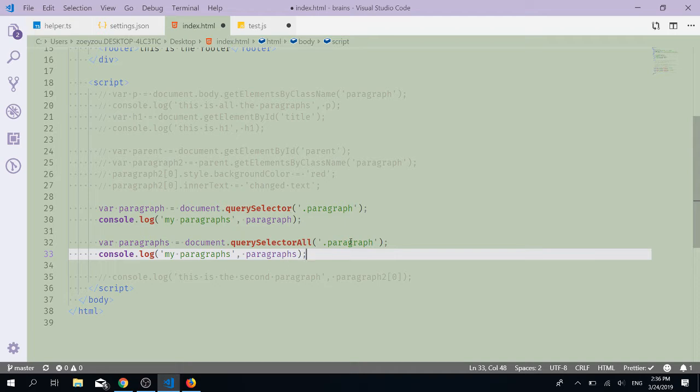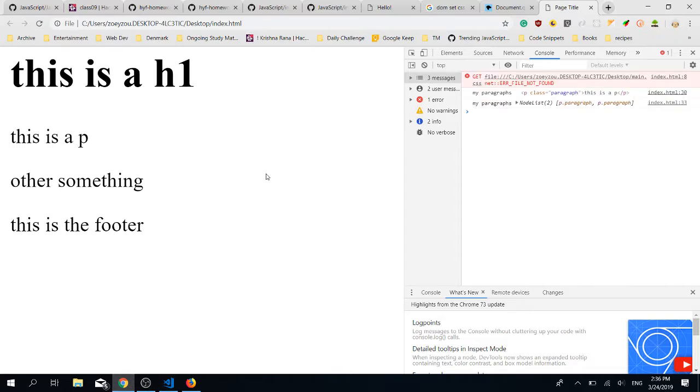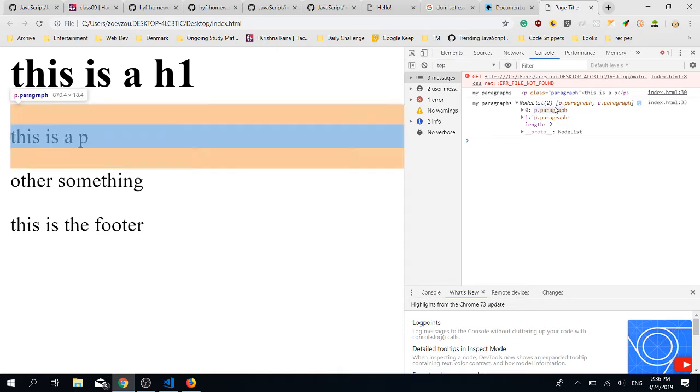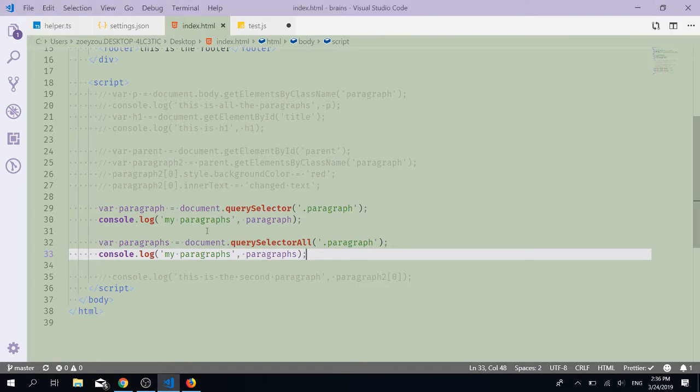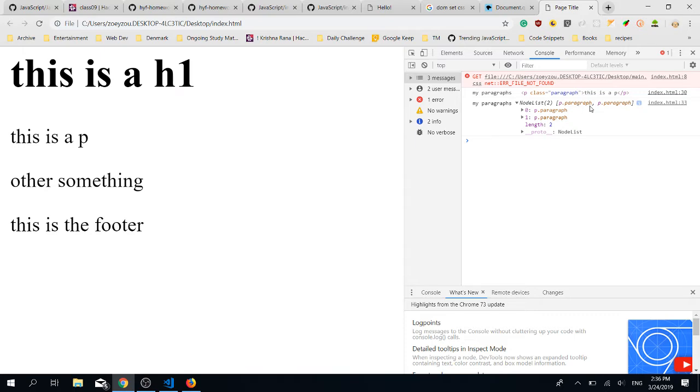From the name of it, it says all of something, right? So I expect this one will give me an array. Let's check it. You see here, it gives me a NodeList. This is also something you will need to remember later on, but it's not the most important now. It does give me an array, right? It looks through the whole document and gives me everything it found, right?